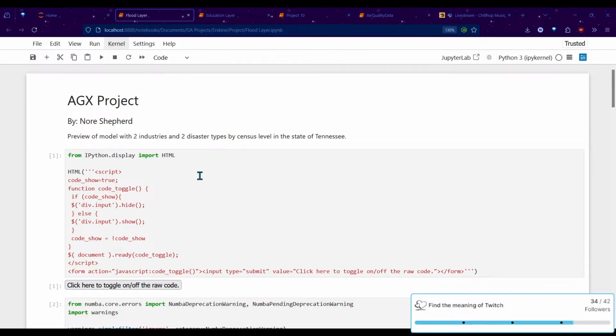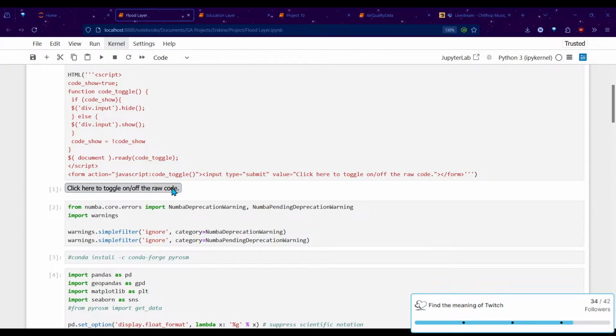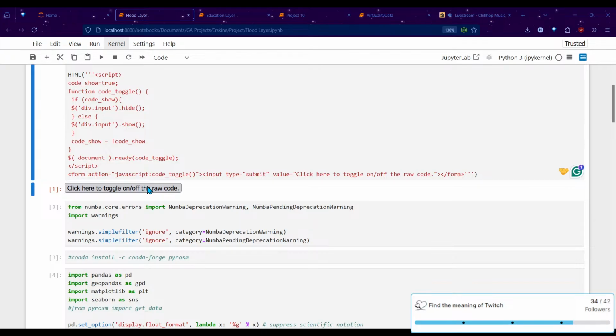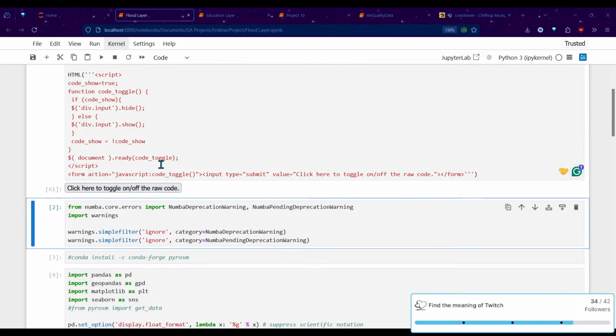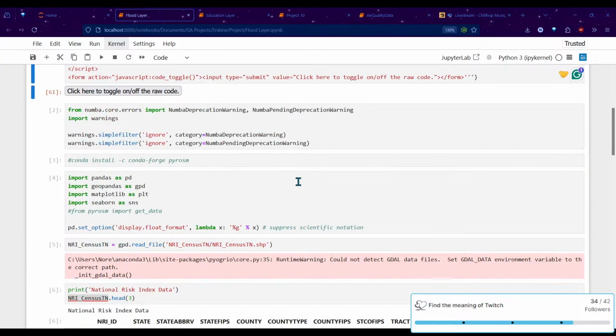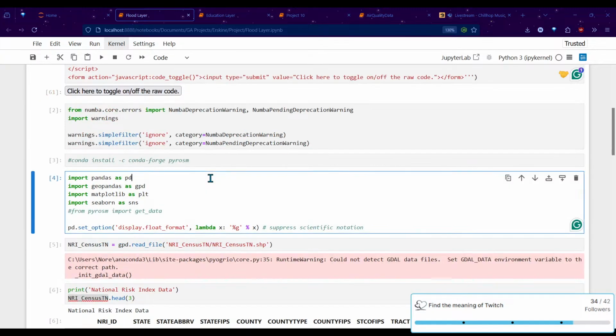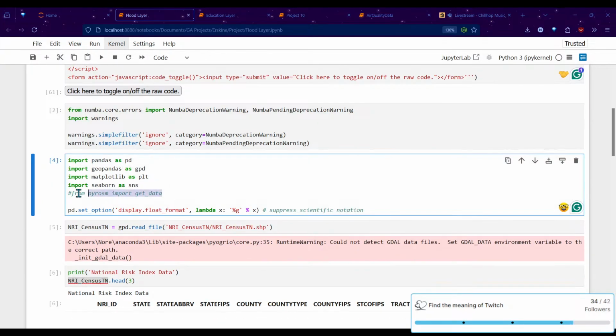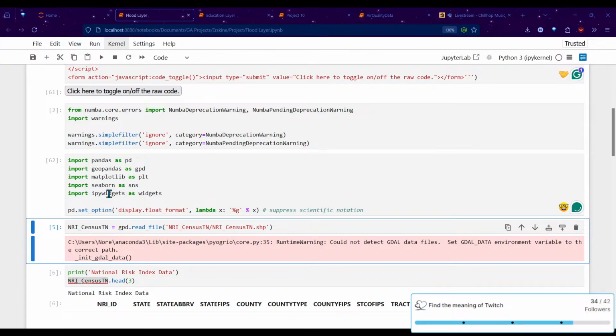So this is just a preview of the model. Okay, so oh, you can do this. It's cute. I added. It don't work though, I guess. Okay. Well, it was cute. Oh, I don't need this. Don't need that. Replace this. Widgets. Okay.